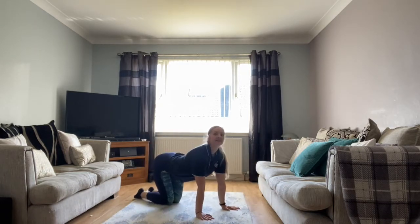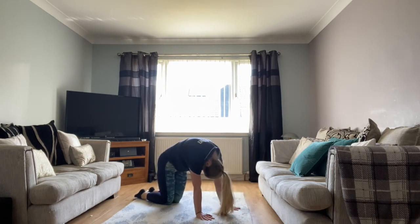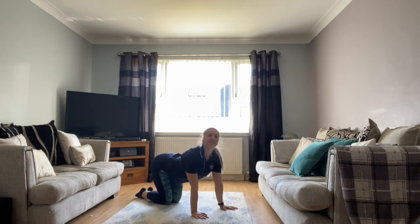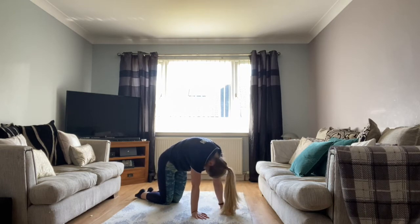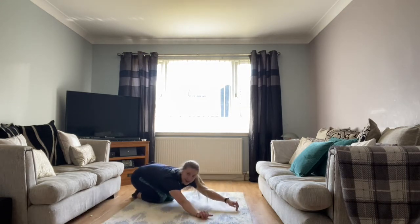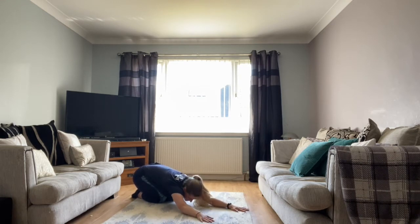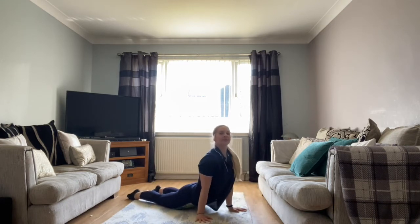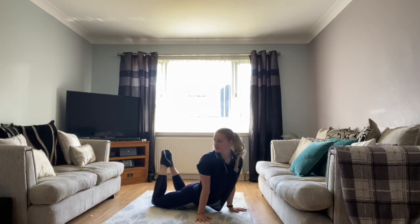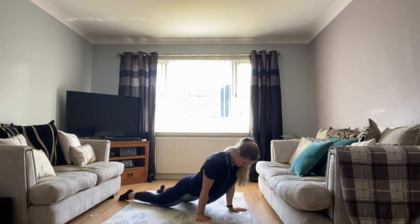Onto your hands and knees — let's see happy cat: long neck. Angry cat: can you push your shoulders up into your ears so there are no gaps beside your arms? Happy cat and angry cat — think about tucking your tail between your legs. It's more of a scared cat, really. And stretch back — try and reach your armpits towards the floor sitting on your heels. Push forwards, keep your tummy muscles lifted and a long neck. I'm squeezing as I'm in this position.